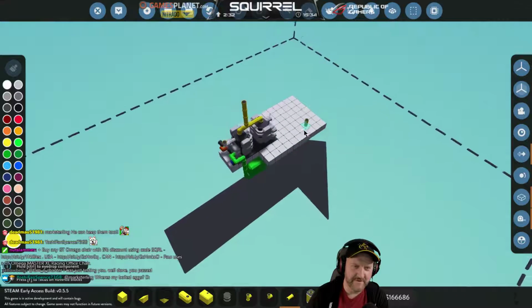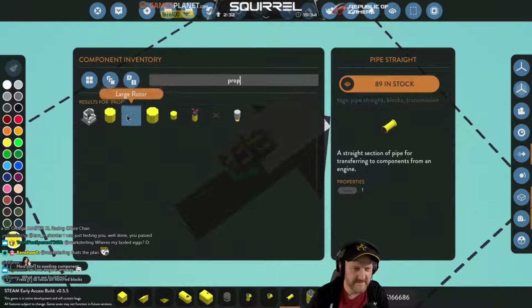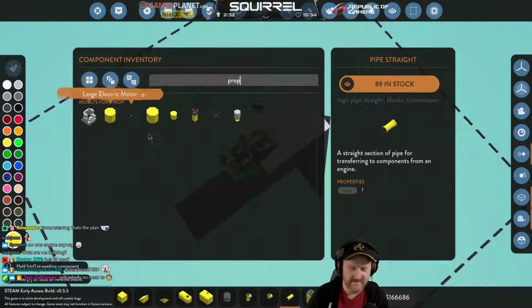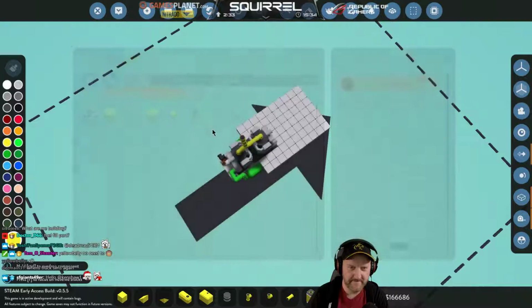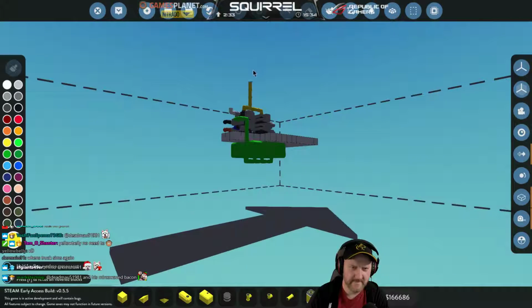That's going to be the drive shaft. I don't know how high the prop needs to go. Large rotor, small propeller, tail rotor, torque meter. Yeah, I need a fuel fill pot. I can't put that on yet though, can I, Dr. D? Do we just have a large rotor sat on top of the drive shaft? Large rotor goes on top, yes. I think the actual connection port for the large rotor might be in the side of its base. I can't remember exactly where it is.